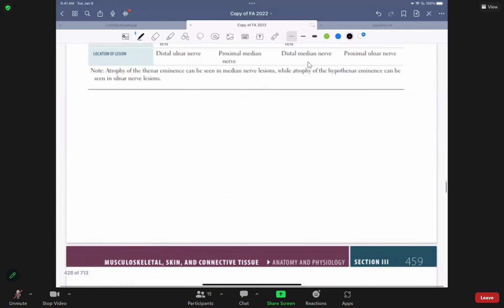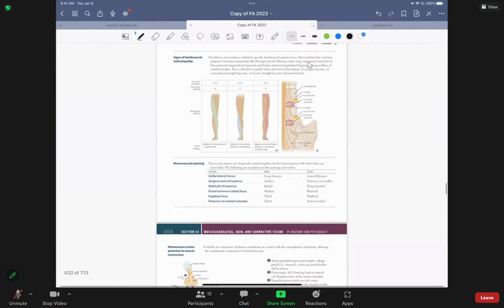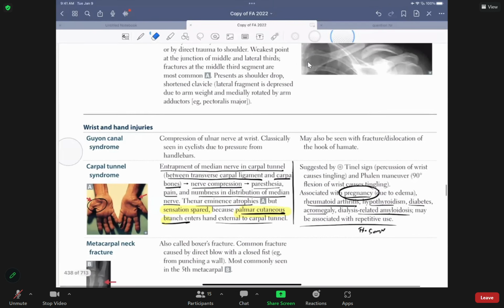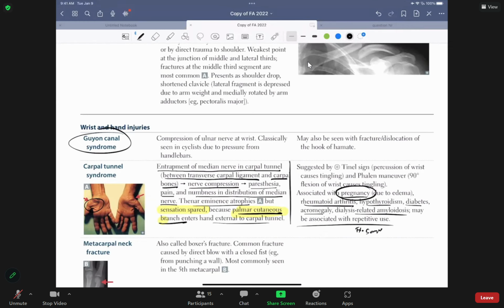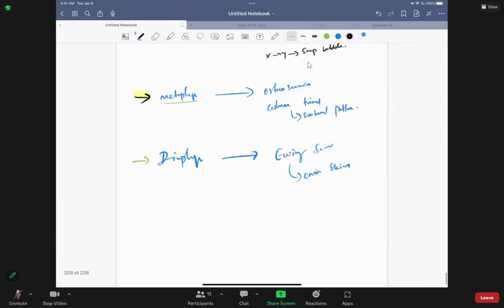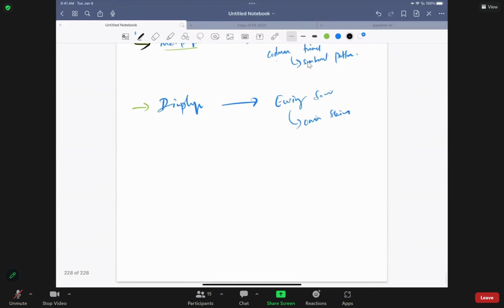Now we need to talk about that, right? Let's go here. Guyon canal syndrome. Now you want to learn something important here. In USMLE, they will tell you a patient was riding on a bicycle and he fell on top of the bicycle handle. Okay, he tripped or whatever happened, he fell on top of the bicycle handle. Which of the following abdominal organs is damaged? Answer. Type it up. Which organ is damaged or ruptured when somebody falls on top of the bicycle handle?